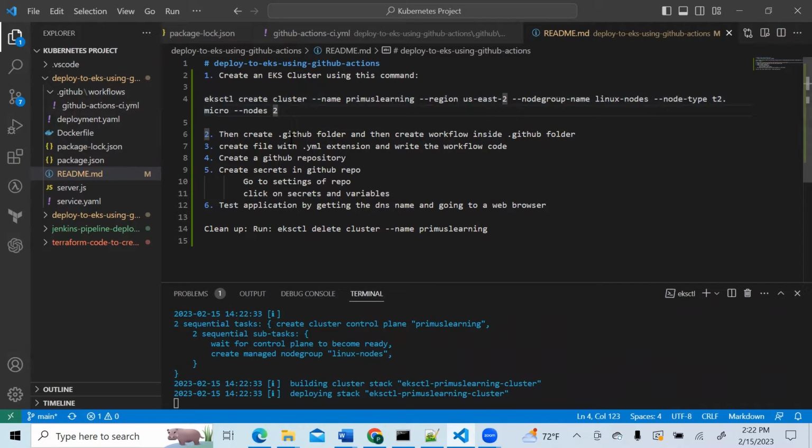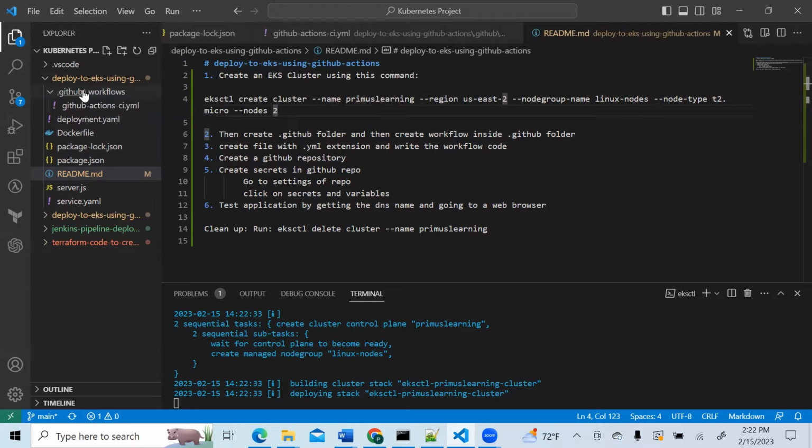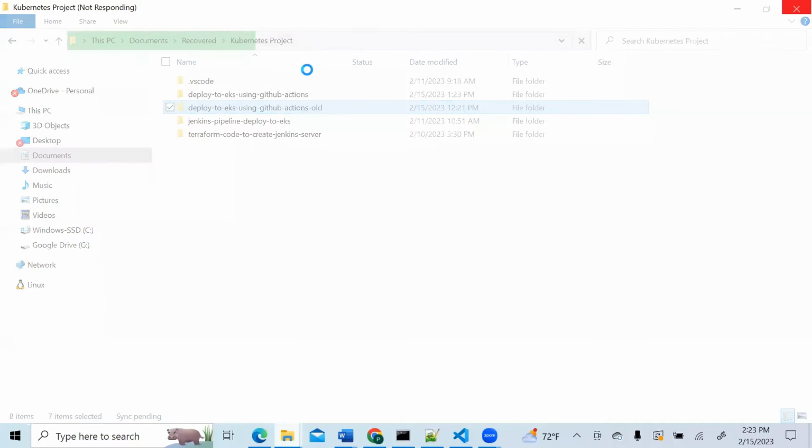And then we'll have to create a .github folder, right? This folder right here. You see, I've created a .github folder. So it's simply going into your folders and creating a folder called .github. Like going into a project, I've created a project like this, and then you simply go into that project.